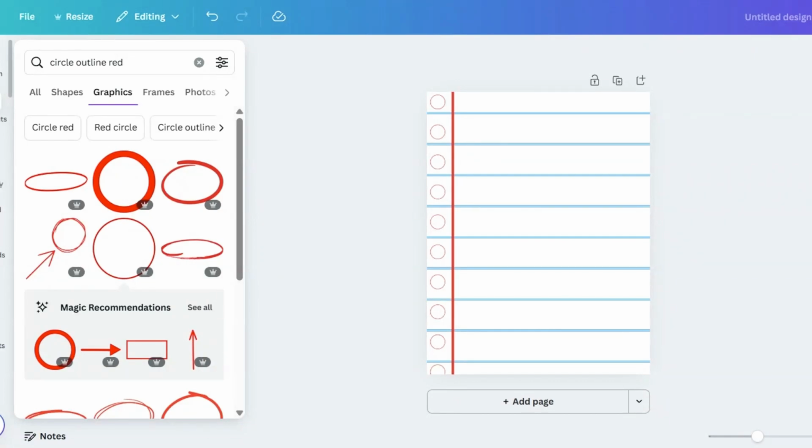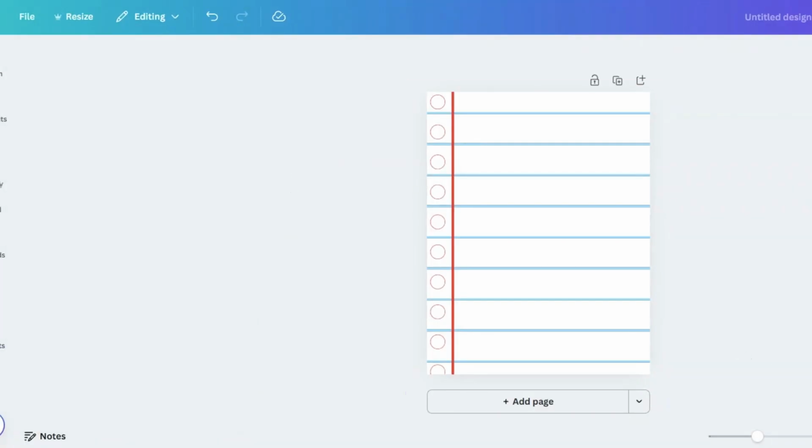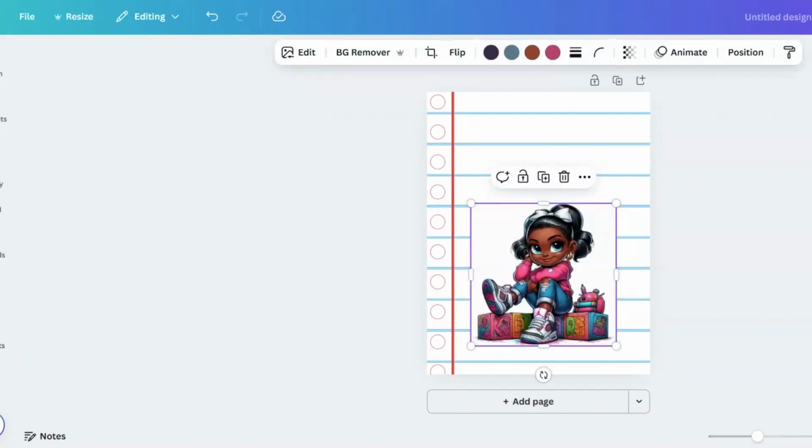That is the option that I will be using. I'm going to be using photos that I uploaded from the Facebook group into Canva, and then I'm going to be positioning them on the template, showing you how you can make it look. All right, so this is an image that I uploaded into the group, I think. So I'm going to use this image. All you do is click on it and it's going to automatically come over to your template.